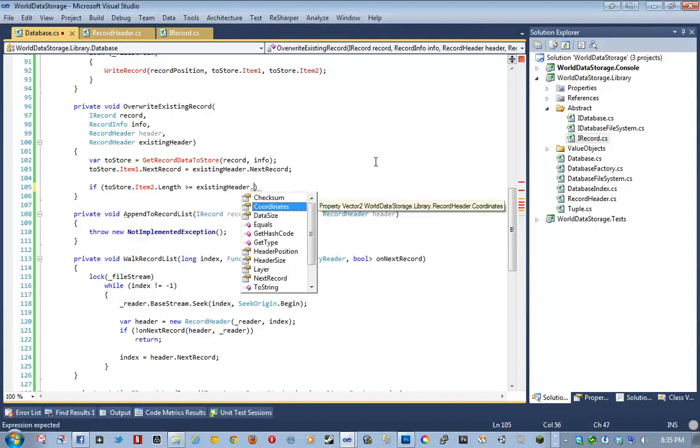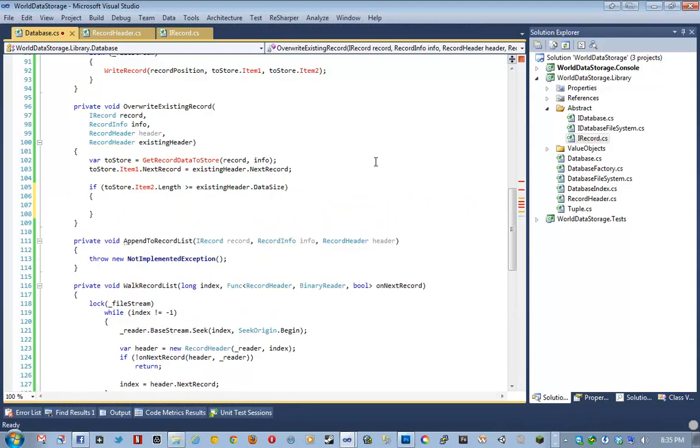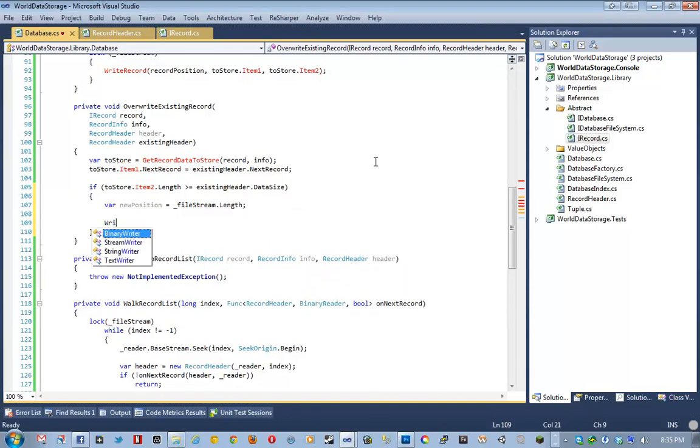So we have our existing header, length, or data size. So this is saying if what we're storing is larger than what we have there, we're going to have to do a bunch of nasty stuff. We're going to have to calculate a new position, which is going to be at the end of our file stream. We're going to have to write our record at this new position.